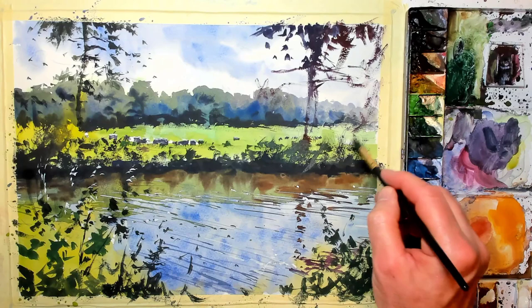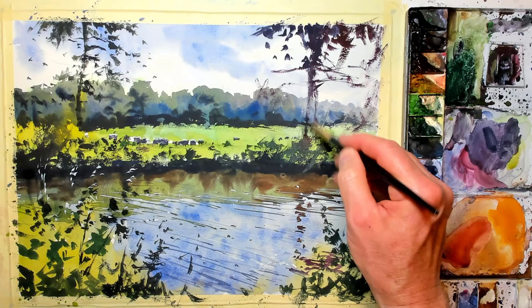Connect again, bank to the background trees.